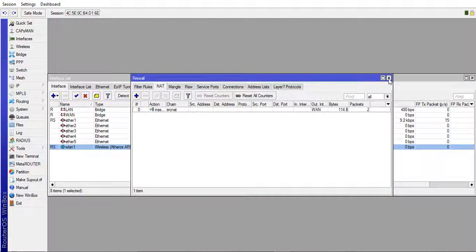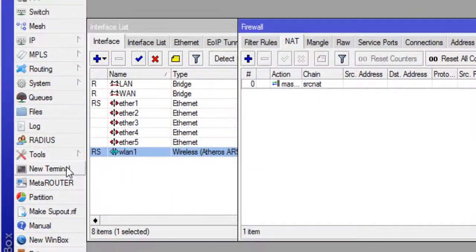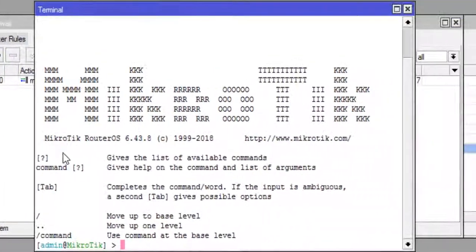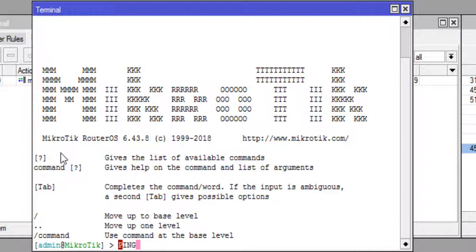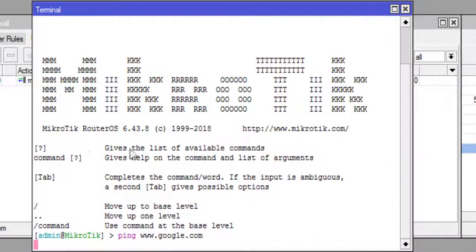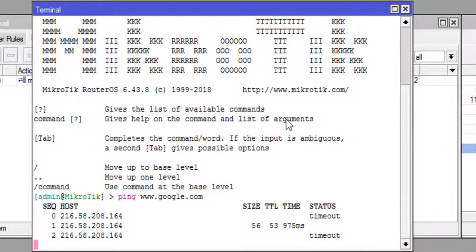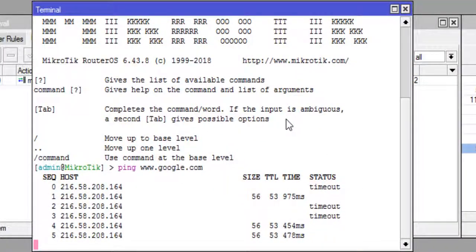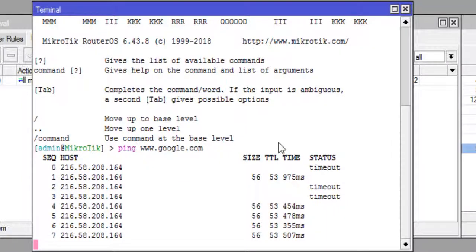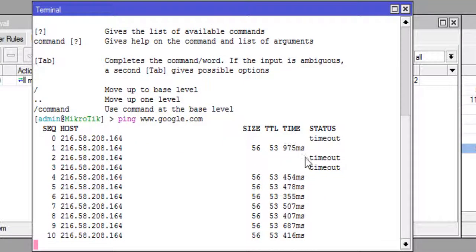Now to be sure that we have internet running on our router, we're going to come to the new terminal, then we have to ping. Now we see our router is responding.